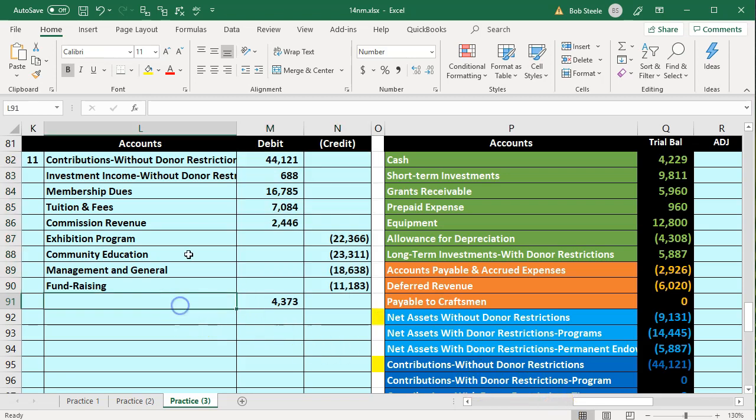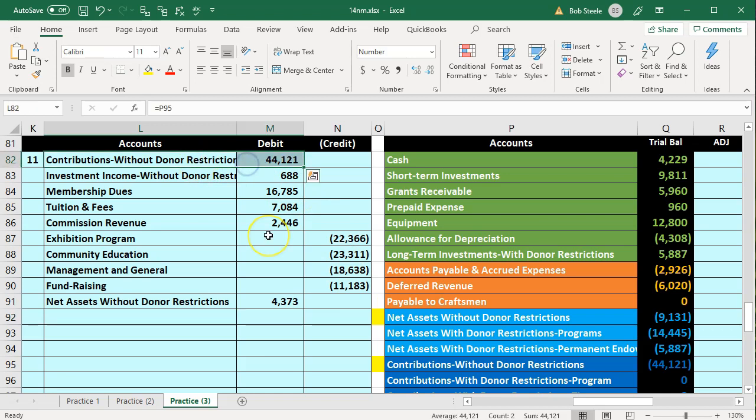This then is going to go to the equivalent of kind of net income. I mean, the equivalent of what would be a capital account or retained earnings if it was a sole proprietorship or a corporation. This time going to the net asset account. However, this time breaking that out between net assets without restrictions. So net assets without restrictions. All right, there's our first transaction. Now we can post it, which will be great.